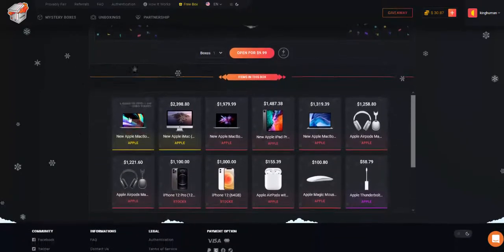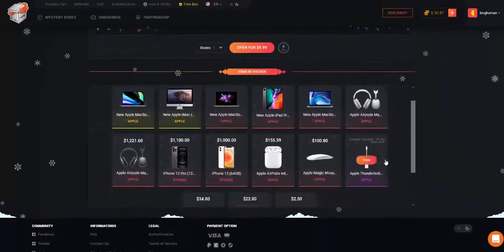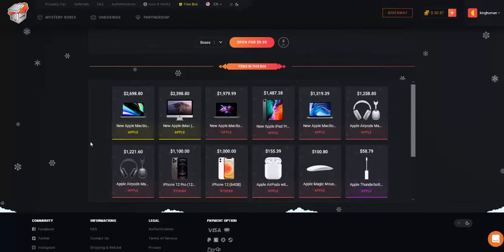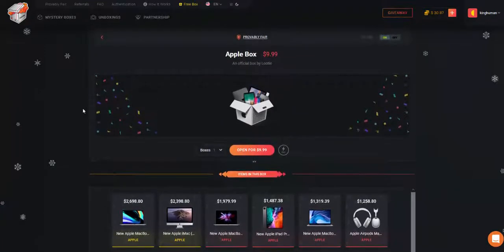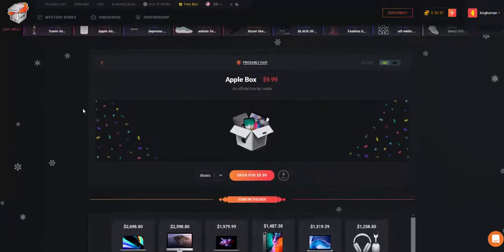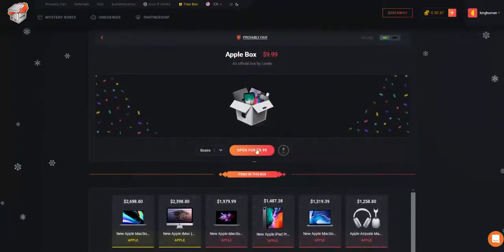Now, again, let's look at the prizes all the way down to a sticker. That's probably what's going to be won, because let's face it, this is like a slot machine. What are the odds you're going to put 10 bucks in a slot machine and win 2,600 bucks, or even 100 bucks? Anyway, let's see. You'll see how this works.